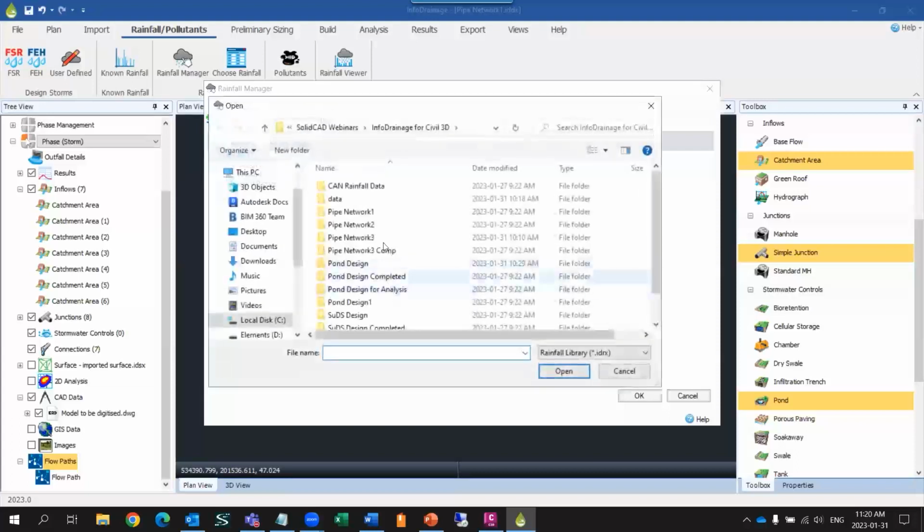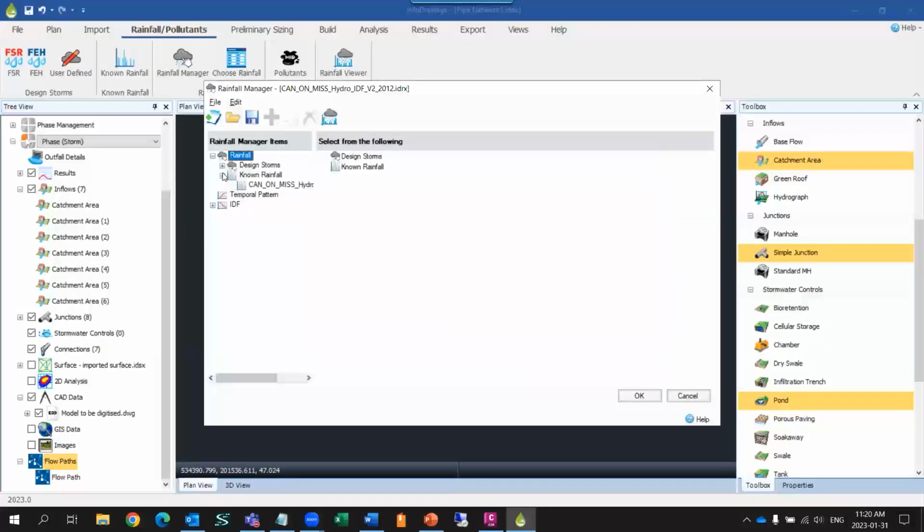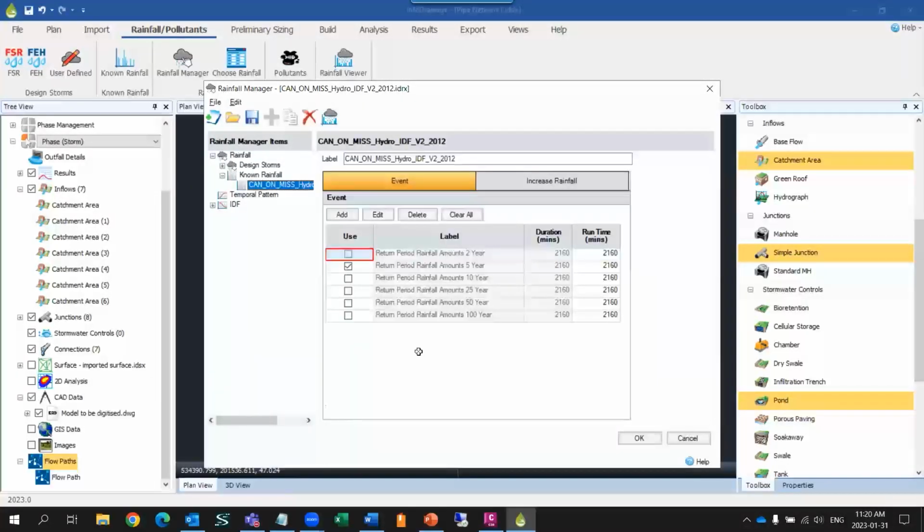I made one just based on the data available from my city of Mississauga. So I'm going to load that. That particular data has different rainfall periods, 2-year, 5-year, 10, 25, 50, and 100-year from the example I got. So I'm going to use this 5-year rainfall period.